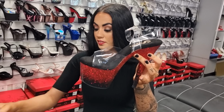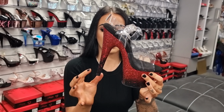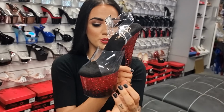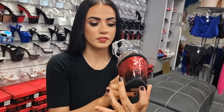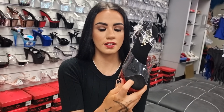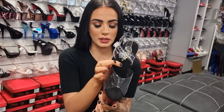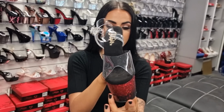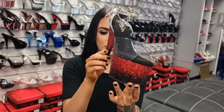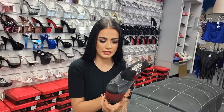Beautiful. Now, as you can see, they've got the black bottom, kind of the ombre style, going up to the red. Beautiful glitter. They've got a 7-inch heel, really grippy bottom. I really love the black sole because it's so squishy and spongy, and the clear upper and strap. It's all glittery, goes black to red, lots of glitter on that one.